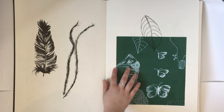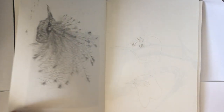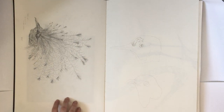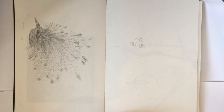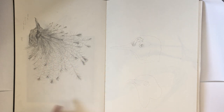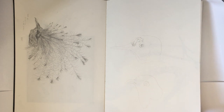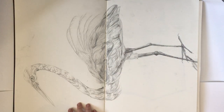I'm working with Posca pens on darker grounds because I really wanted to do the darker grounds this project. This one's a really lovely one - it's a Victorian peacock pigeon and I loved his lovely little head feathers. I actually worked with Graphic for the first time on this, which I really, really enjoyed. I've done quite a lot of Graphic drawings throughout this project, which I loved, including this one.